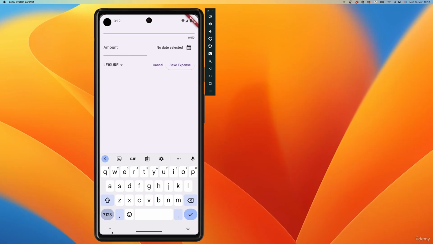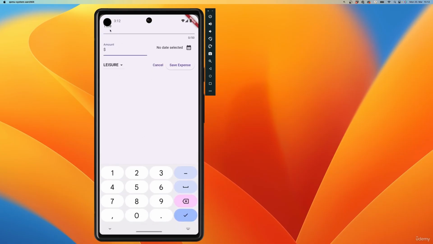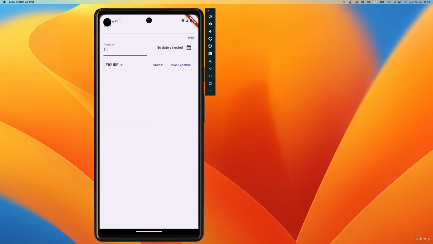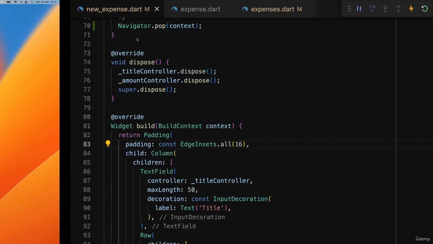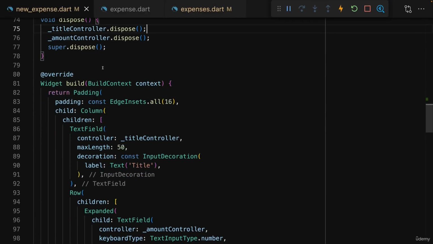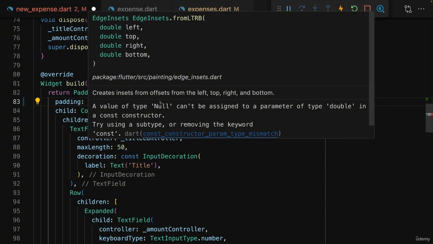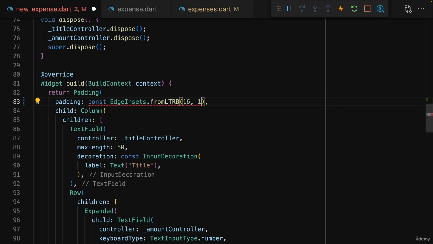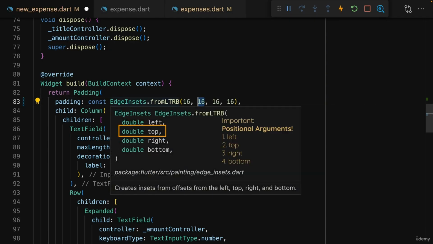Of course, you can see though that at the moment this also means that some content is obscured by some device features like the camera here. And to make sure that this is not the case, we can go back to the newExpense.dart file, and here where we add some padding around our form, we can switch from all to fromLTRB, which simply allows us to set different spacings for different directions, left, top, right, and bottom, and set all these values to 16, except for the second one, which is the one to the top, as you can see here.